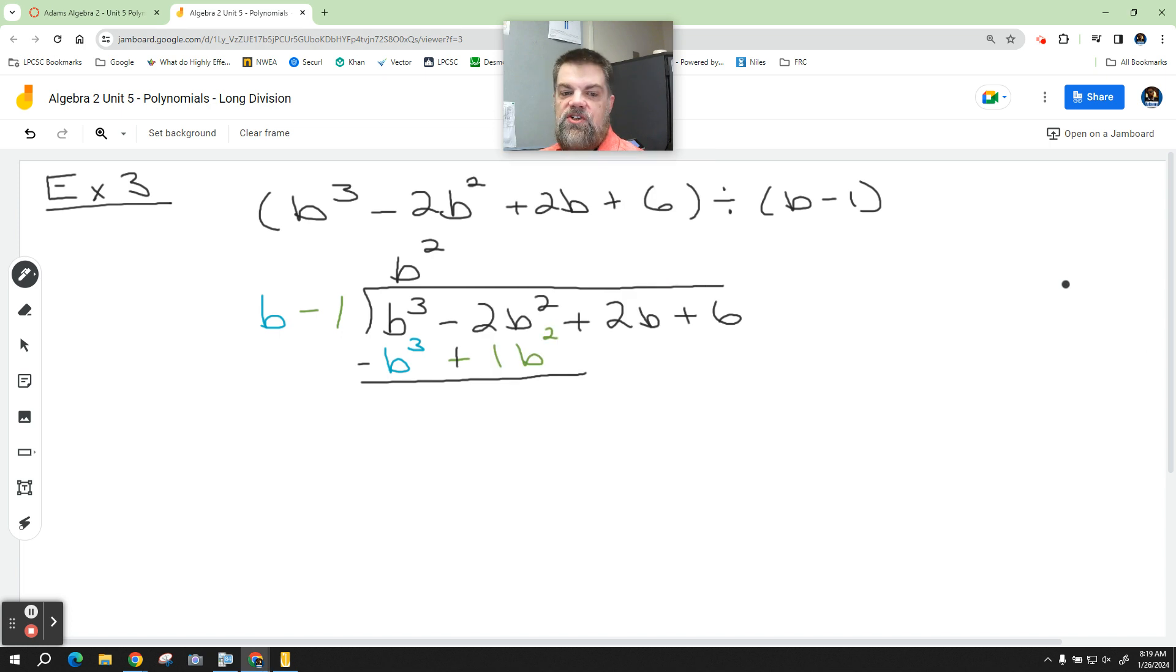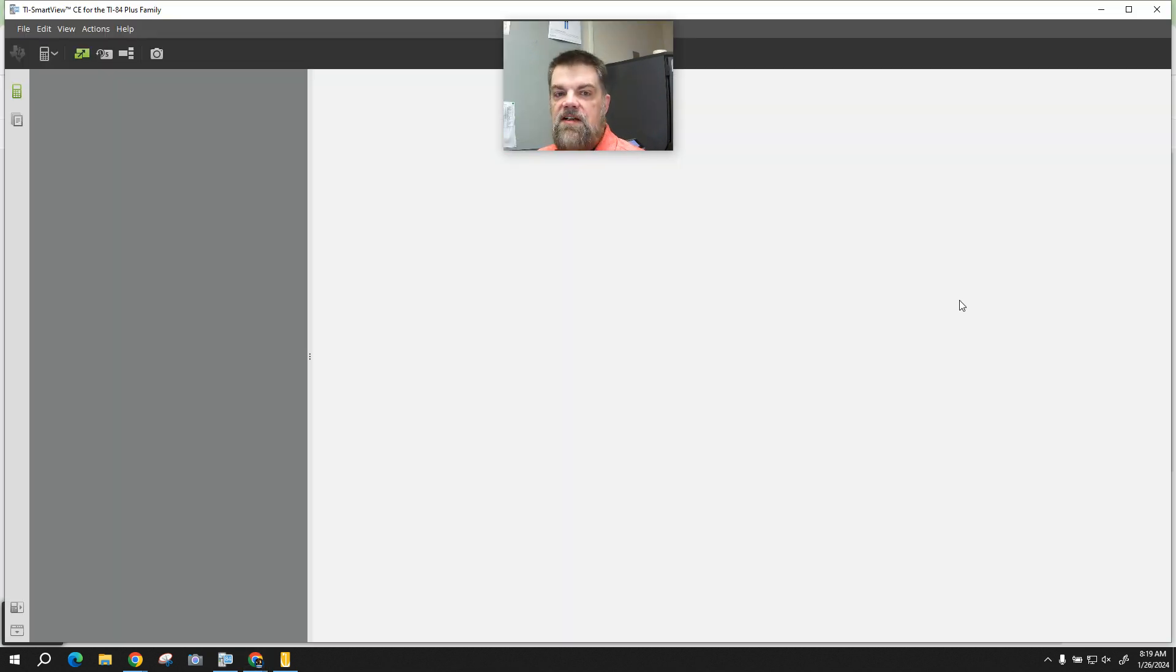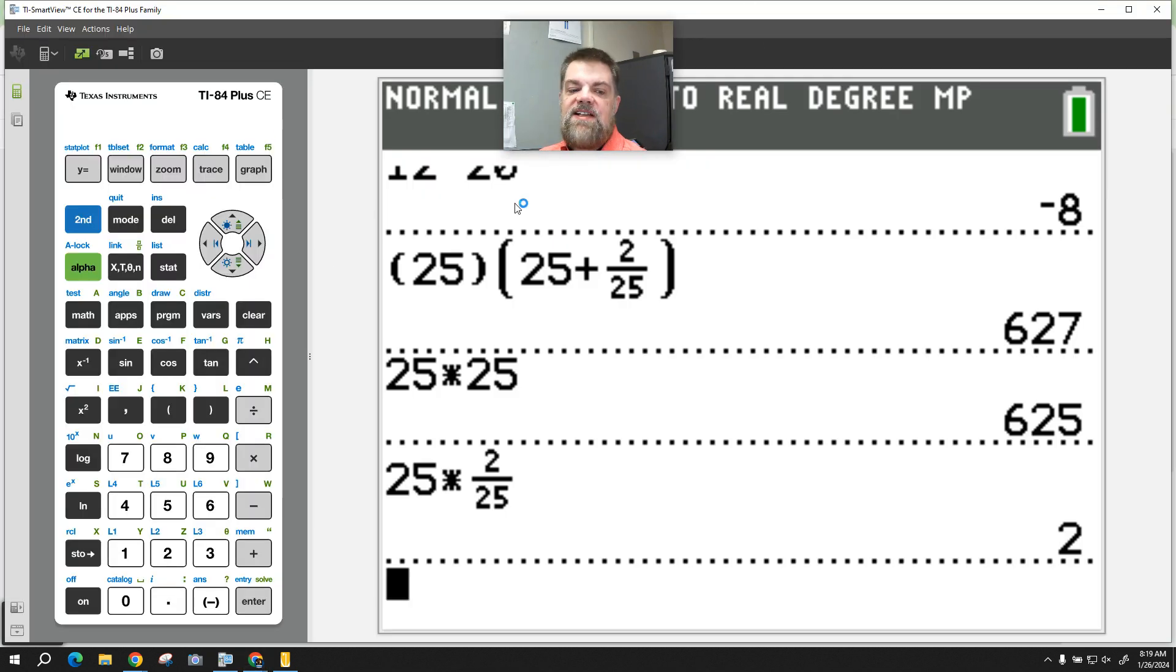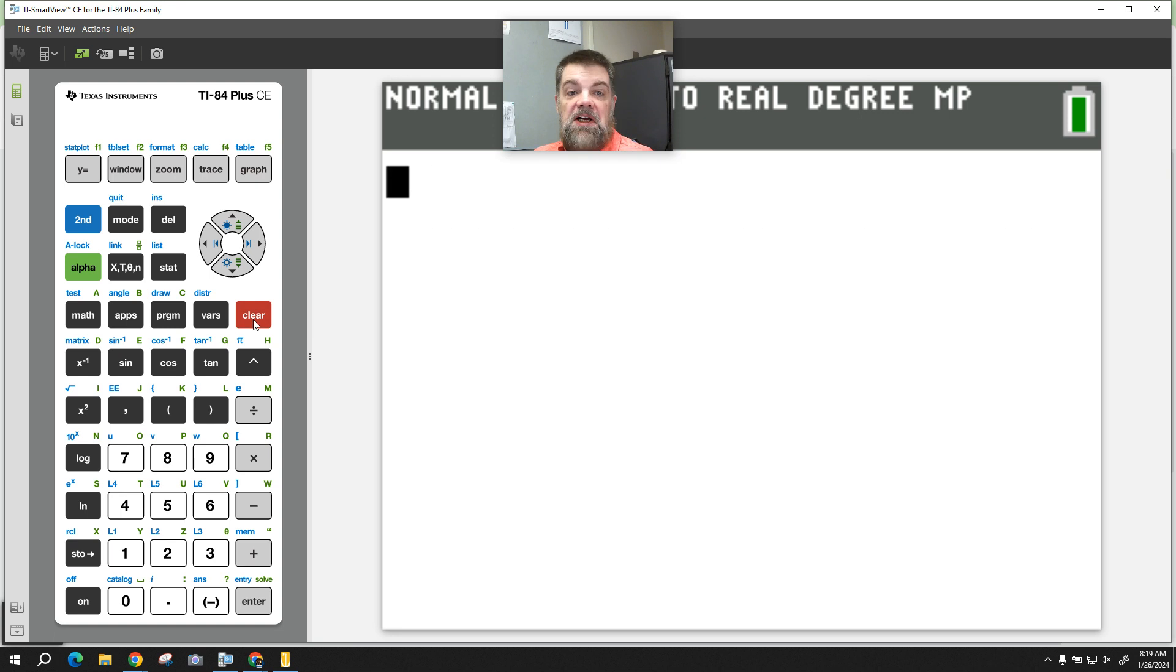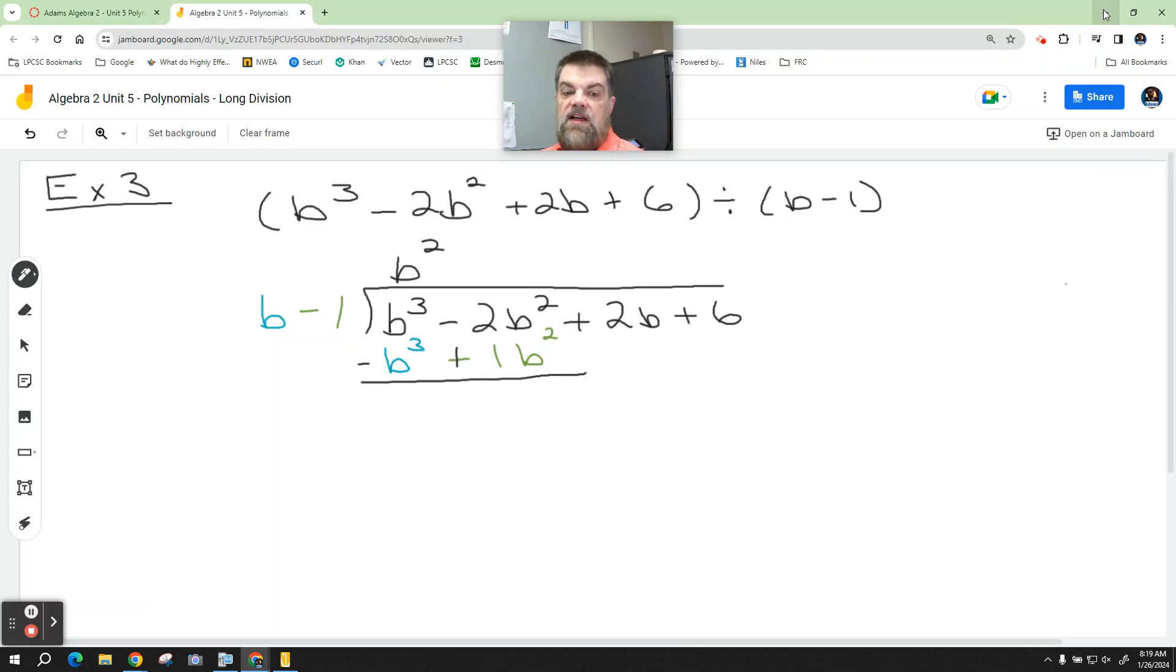Yeah. You don't have to raise your hand. You need to shout it out, but I appreciate your politeness. So if you're not good with positive and negative numbers, just plug it in a calculator. We have a negative 2 plus 1. Boom. Negative 1. So this becomes negative 1b squared.